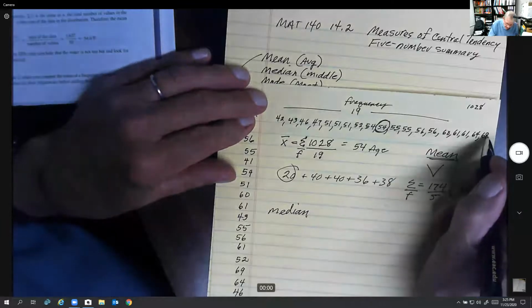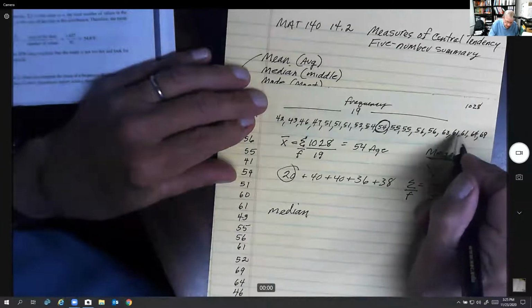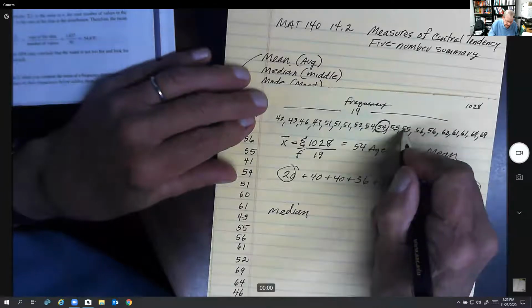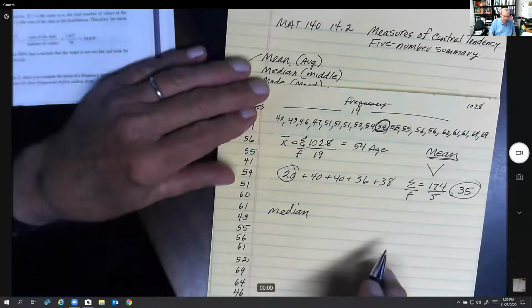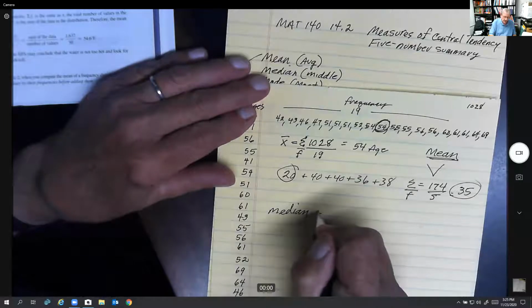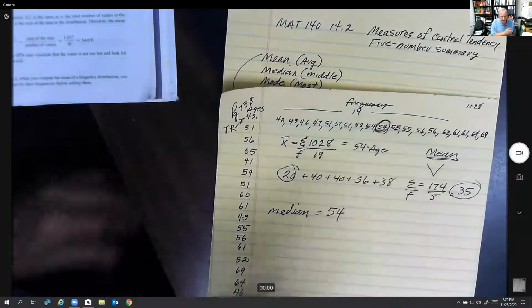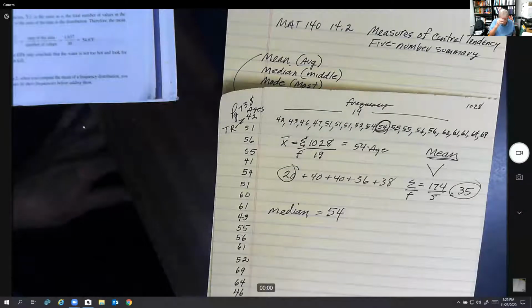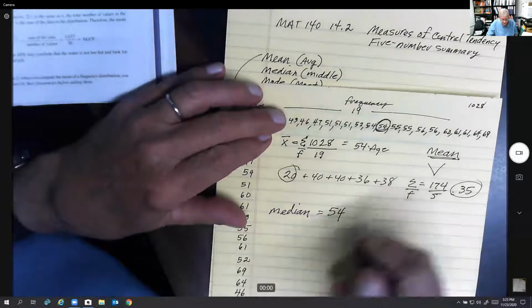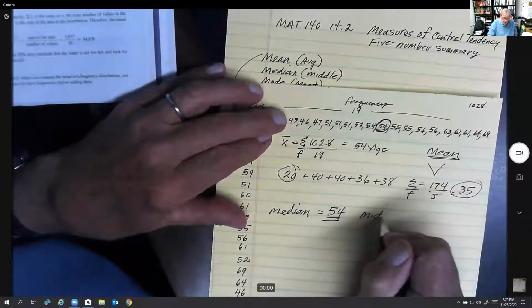And let's go the other way, count the same way. Count from 69 on down. 1, 2, 3, 4, 5, 6, 7, 8, 9. Circle the 10th one. So 54 is the number right in the middle, and that's called the median. And you notice the median and the mean actually came out to be the same. That's usually a good representation of data if they do come out the same. They don't always come out the same. So the median is the middle number, and we do it by counting.